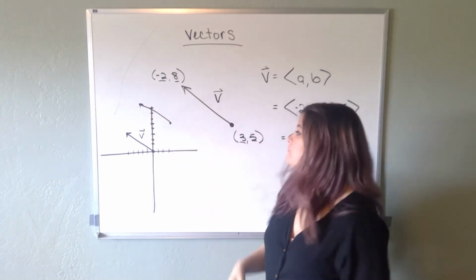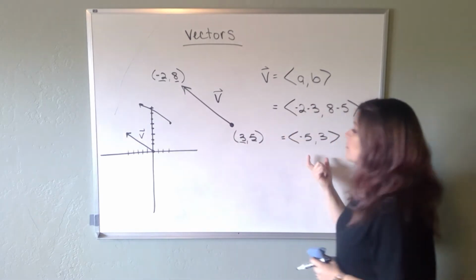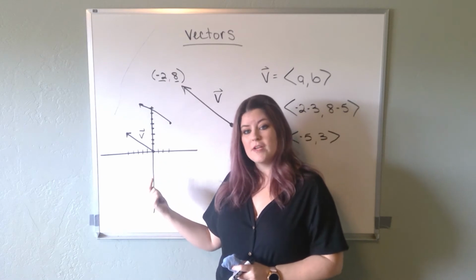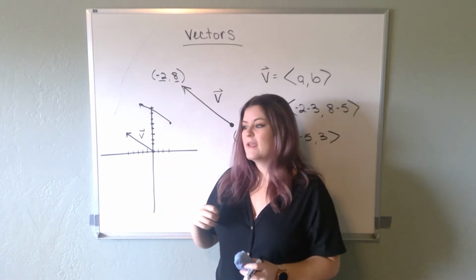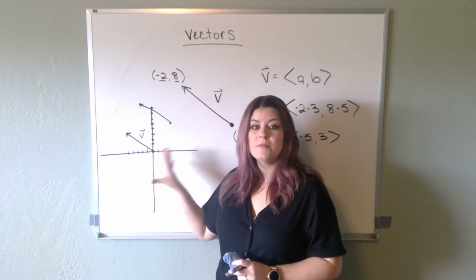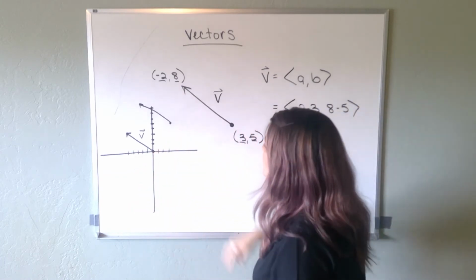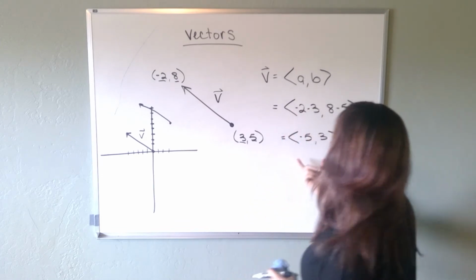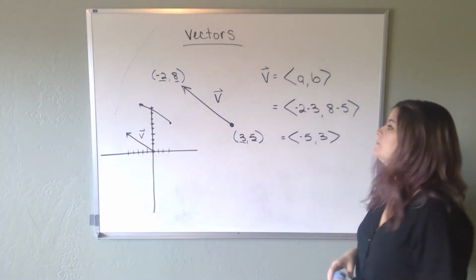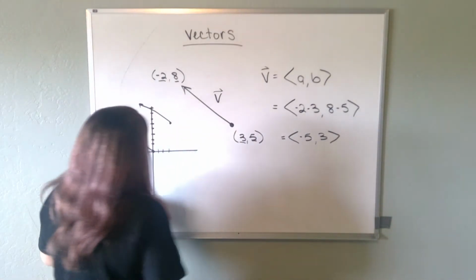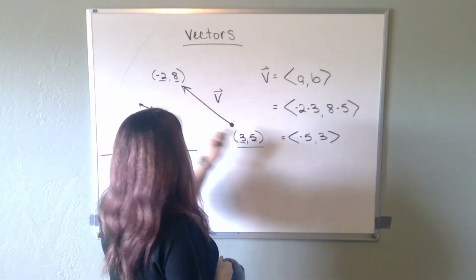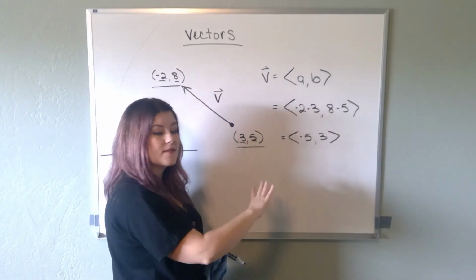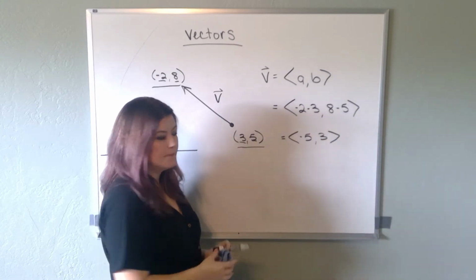What's the difference? Well, the difference is I put it in component form so I could make the vector start at the origin, because it's really helpful for us if we can look at a vector and do calculations on it when it starts from the origin. So, yes, exact same vector, but I started it in a different place by finding the components of the vector. So you have some questions that will give you an initial point and a terminal point of vectors, and you just subtract the x's and y's and give the component form.